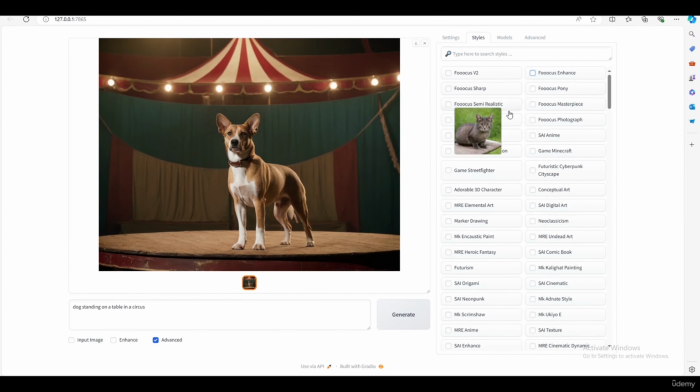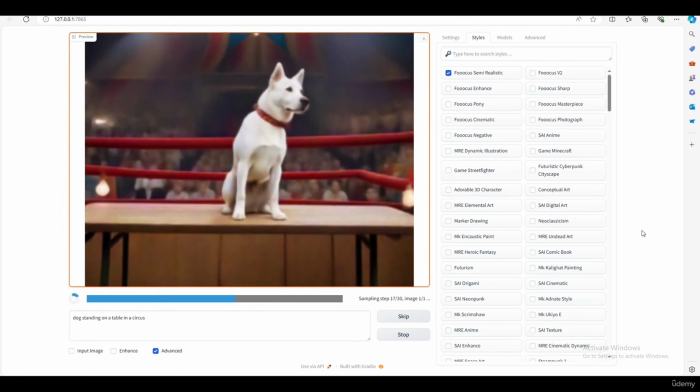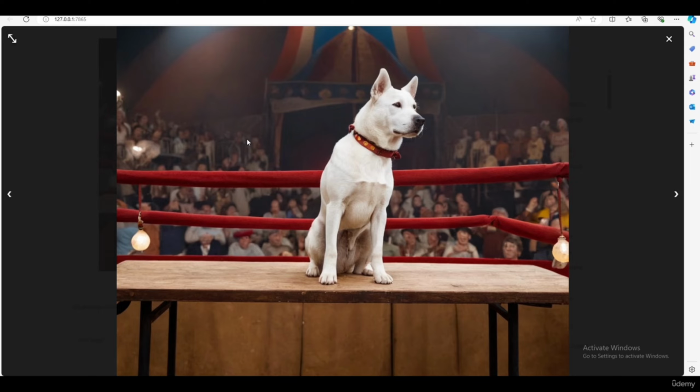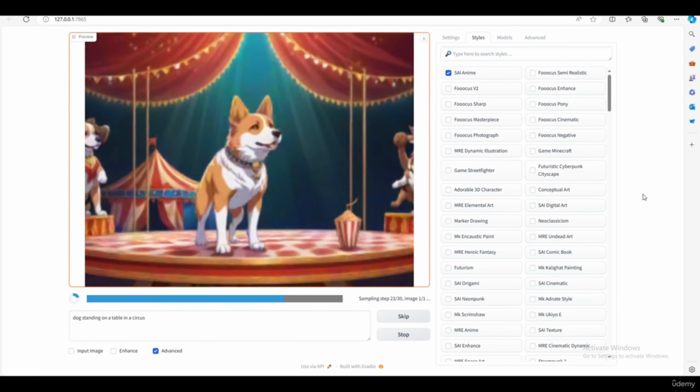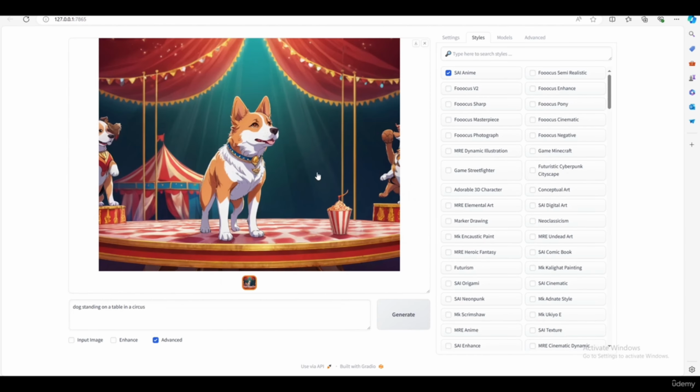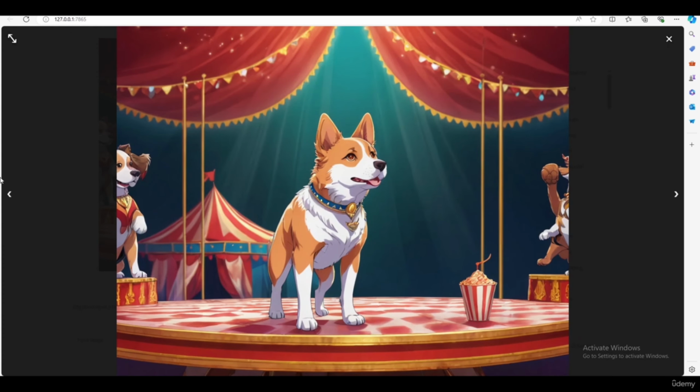Let's uncheck all these styles and select Fooocus semi-realistic. Generate again. Results are okay but not up to the mark. Unselect it and select sci anime and generate again. As the word itself says, every style has its own output, and it is actually a good result.